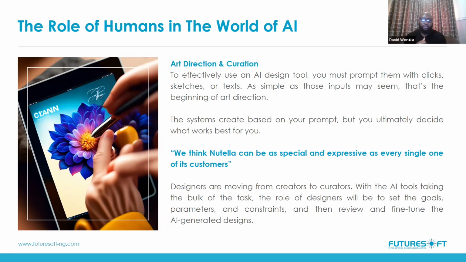So in terms of art direction and curation, I feel that's one role humans will constantly play in AI as well. And I feel designers are now moving from creators to curators, because with AI tools taking the bulk of the task, the role of the designer will be to set goals, parameters and constraints, and then review and fine-tune the AI generated designs.